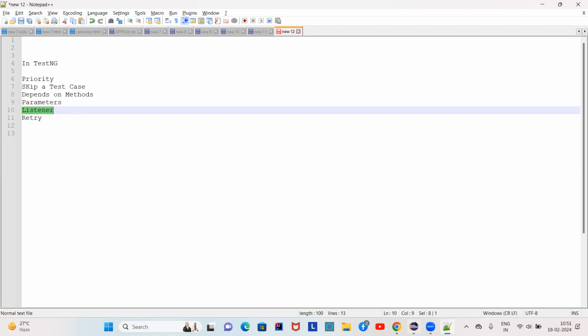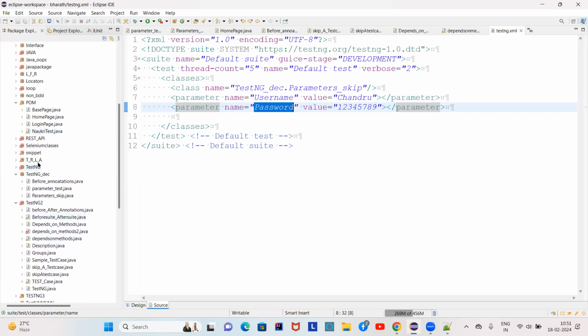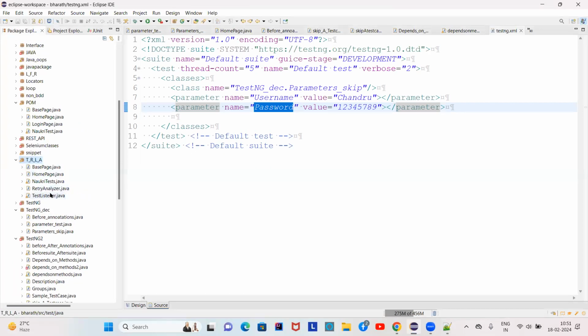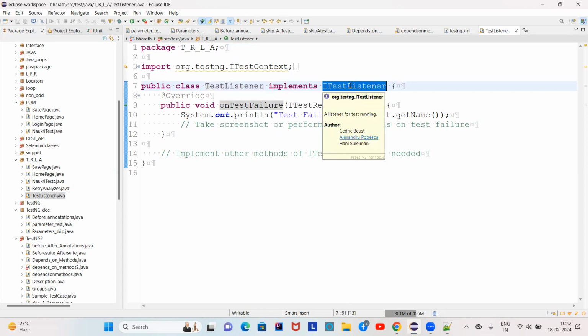For example, see here the class name is TestListener. Here I give it in implements, and I have called ITestListener. ITestListener is an interface, written in TestNG. You want to call this.